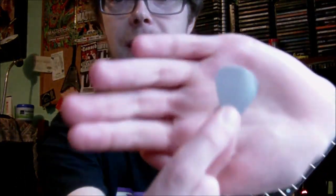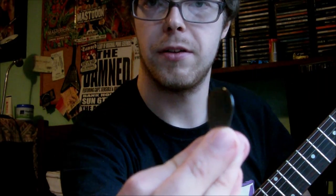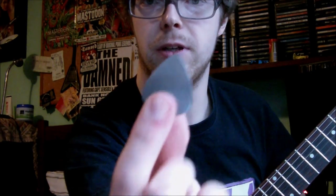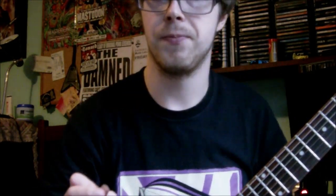Next on the list is a metal pick. I'm not sure what metal it's made out of — I just got it from my local music shop. It's quite a thin metal pick. I got this because I was really into the Pixies at the time, and when they were recording Surfer Rosa, Frank Black used a metal pick on the acoustic guitar, which gave it that real weird scratchy sound. I figured I'd give a metal pick a try — it's about 50p. It's really weird to use because there's no flex in it at all, so you've got to put a lot of juice into it to get the note to release.